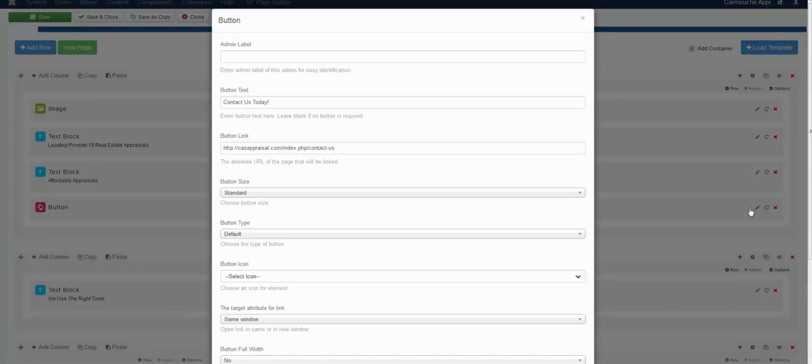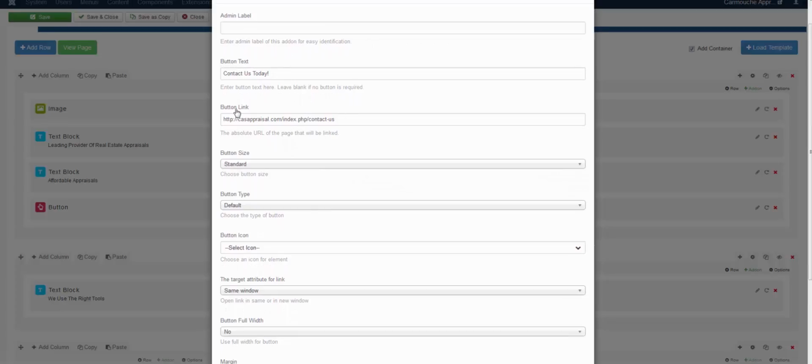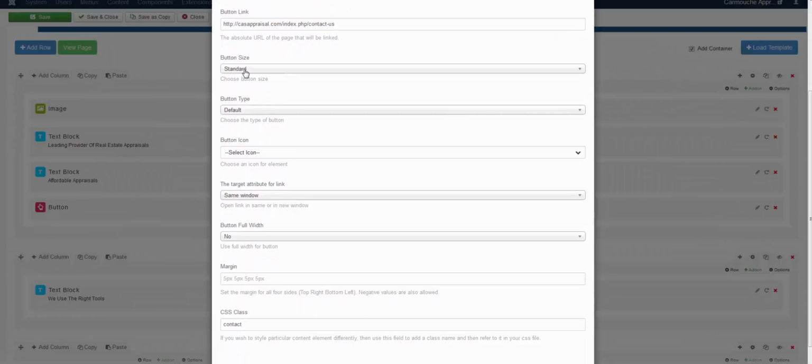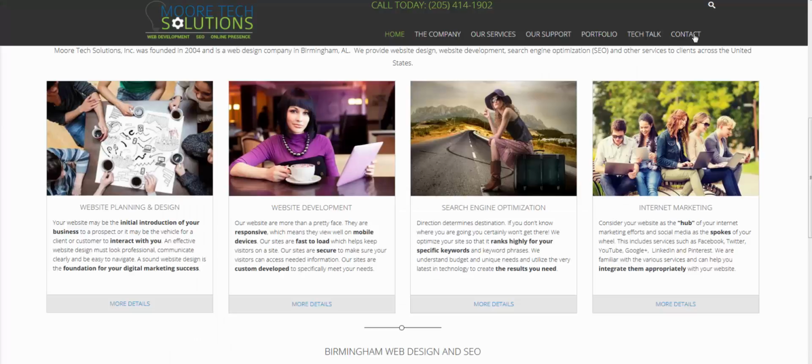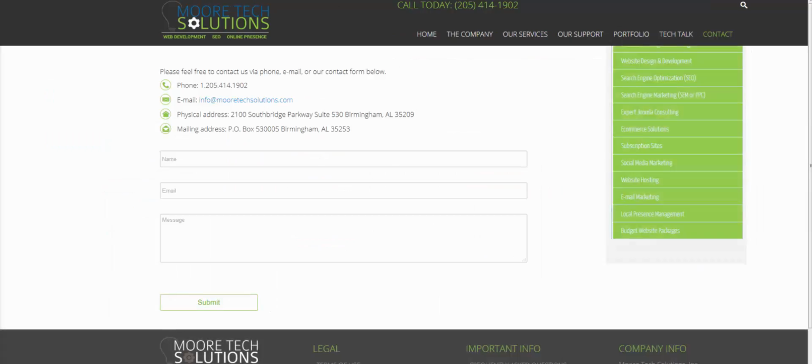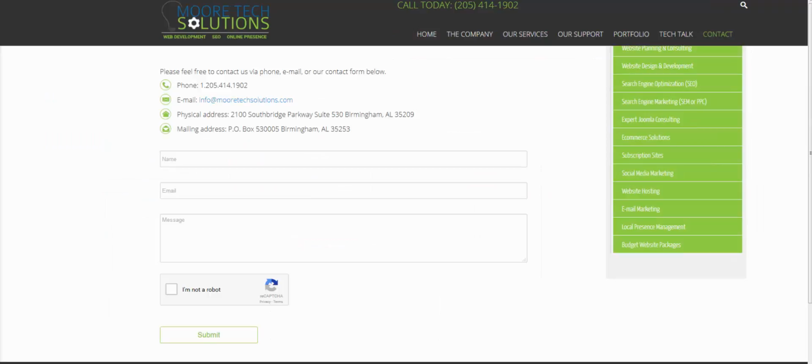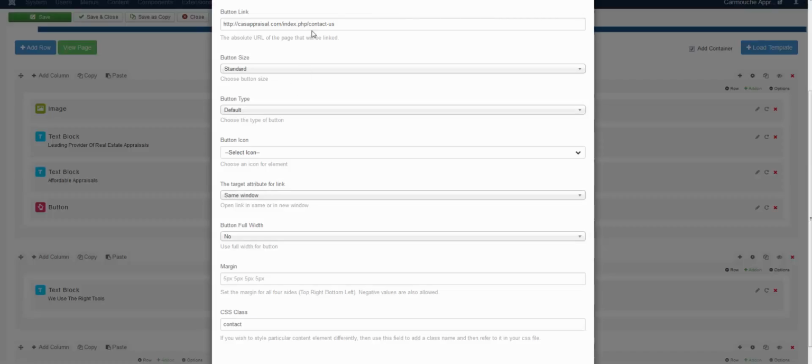You can see here this is a button link. This is the button text, and this is the button link. And you have some other things that you can look at changing if you wanted to. You could always add an icon to that button, or change the link. In order to get a new link, just go to whatever page you want to link it to and copy the URL, and then just replace that button link right there by pasting it in. I'm going to change it back because we didn't really want to change the link on this.